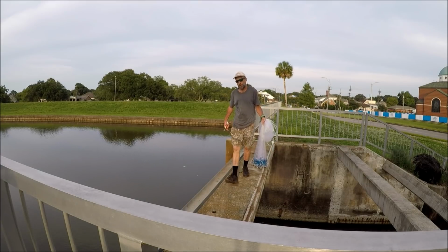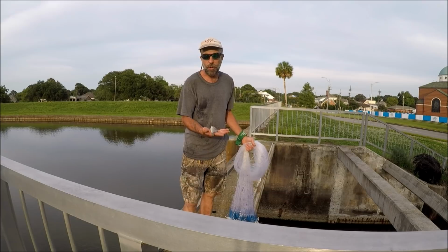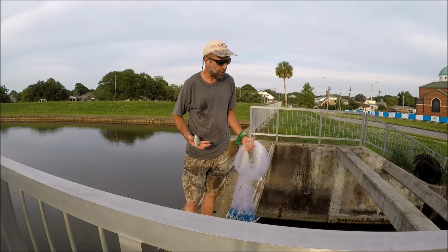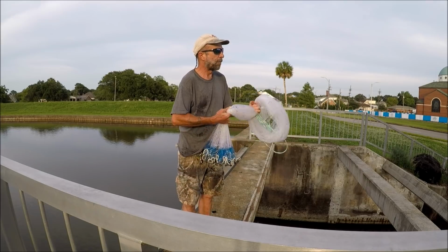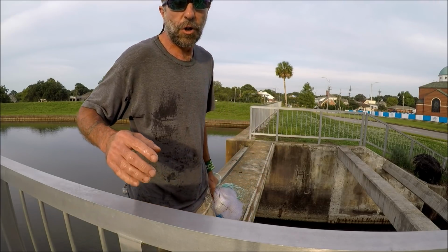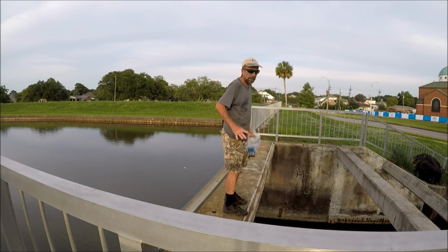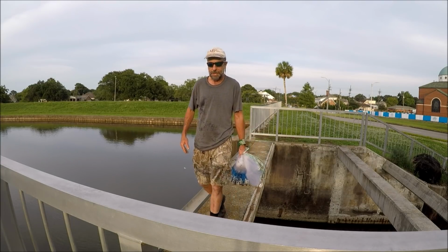I went down there because I saw some activity, and right off the bat I've got a spot croaker. Now, this is a bait that you can catch catfish on in a pinch, but it's not the go-to bait. Most people don't like it as a go-to bait, but it will work in a pinch. I'm looking for mullet. That's the go-to bait. If you're anywhere along the Gulf Coast below the salt line, mullet is the go-to bait for cats. Let's see if I can get some.